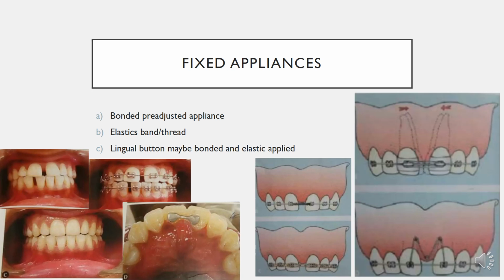The closing forces can also be generated with use of elastics, band or thread. A stainless steel band with a bracket, or more commonly a bracket, may be bonded on each of the incisors. A sectional wire is ligated. Elastic band is utilized to bring the centrals towards each other. For a more aesthetic treatment, a lingual button may be bonded and elastic applied. This mechanism also brings about only tipping movement and not true bodily movement.